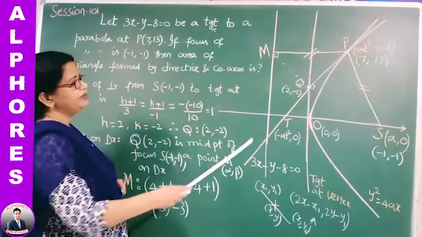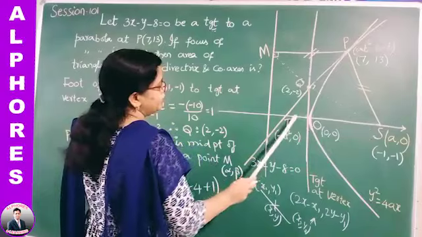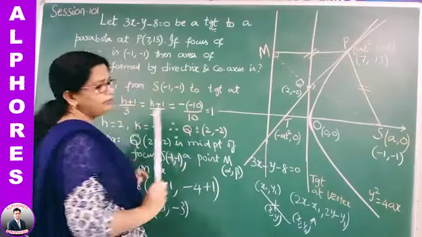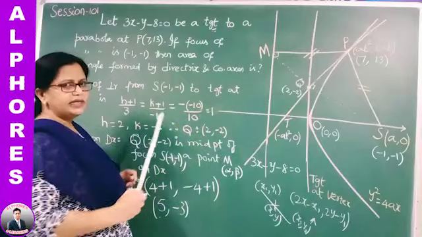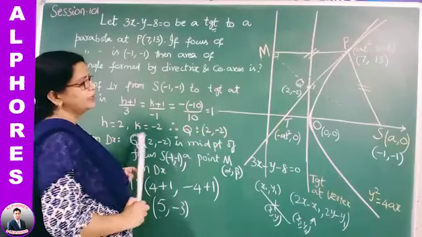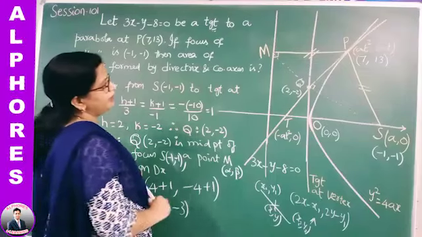Okay, what is the advantage of the t value here? Once you know the t value, and the s value you already know, then you can find the slope of the line joining them, which is nothing but the axis, and the directrix is always perpendicular to the axis. That is the intention of finding the value of t.